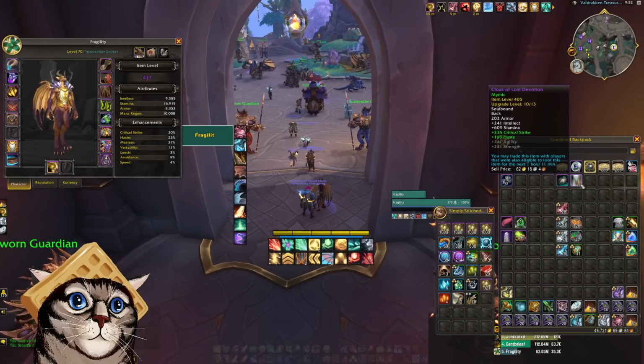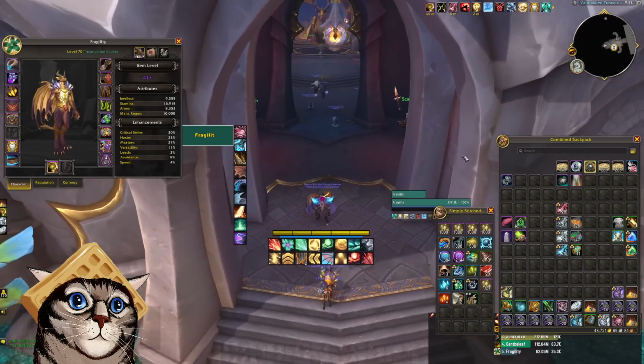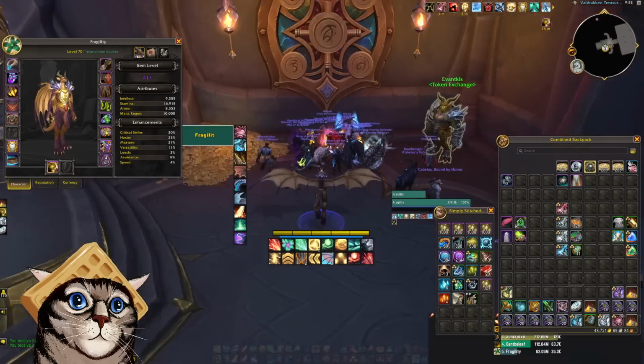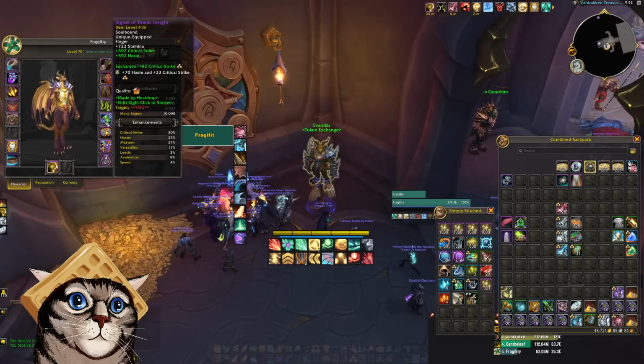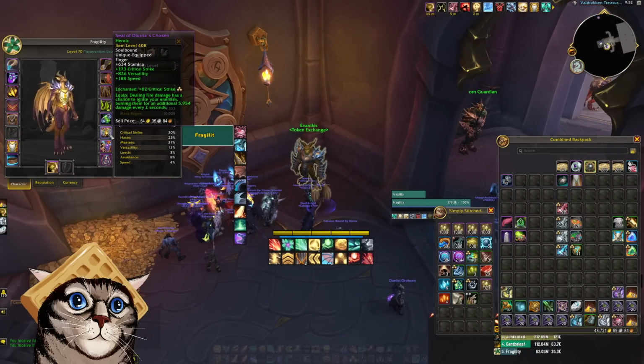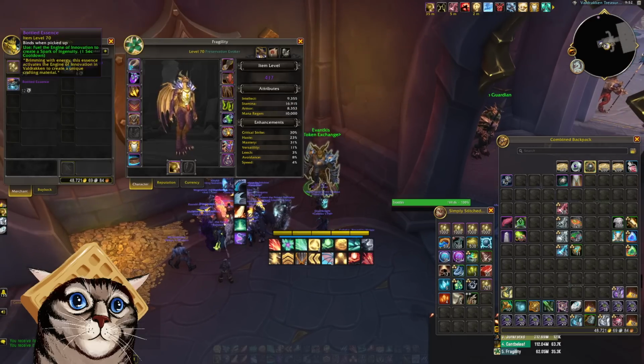Let's, what was I doing? Oh yeah, the socket. Probably use this before I forget. Socketing this helm sounds kind of nice. I'm trying to think of what I would want to socket. I don't want to socket this heroic ring. Or I could socket the belt, I guess, too.